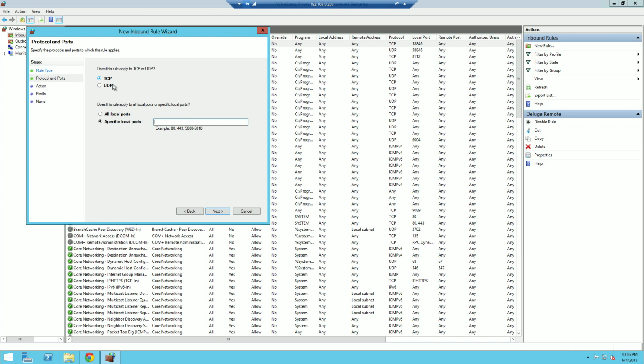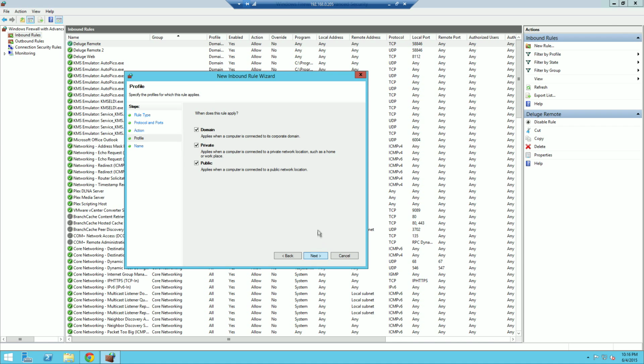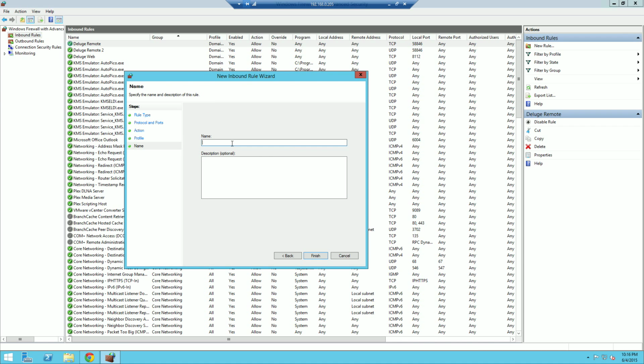For the primary interface we're doing a TCP port, and we're going to type in 8112. That is the default. Oh sorry, this is actually the web port. 8112. And then choose next, next, next through this and finish. You can give it an appropriate name, of course. This is Deluge Web. And then finish.